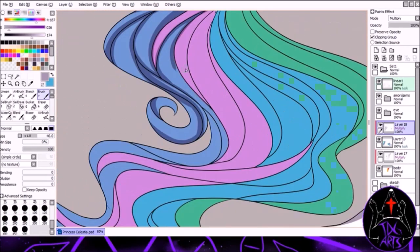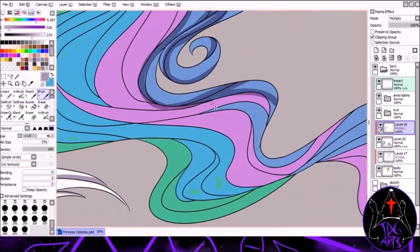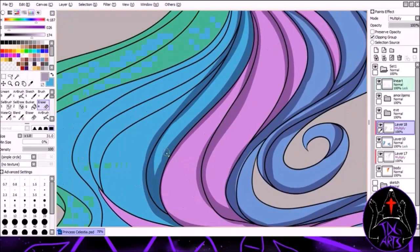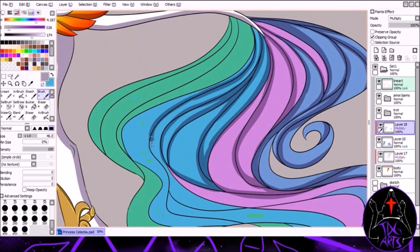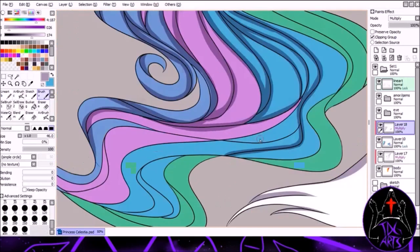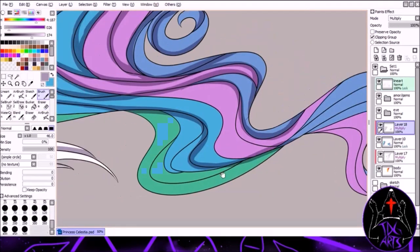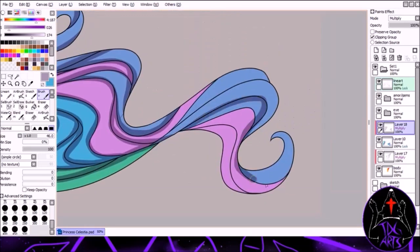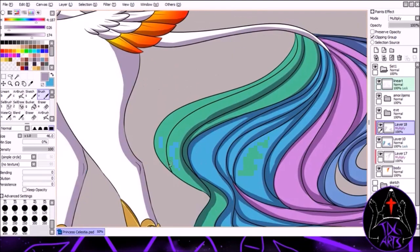And I'm just shading her tail. I know I wanted to give her a longer tail, not longer tail, but longer hair on her tail than Luna. I believe I did, but if I look back, I probably didn't, because I really like Luna and Celestia's long flowing hair and mane and all that stuff. It's really fun to draw and all that stuff.